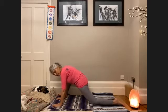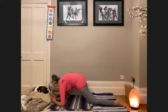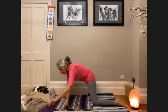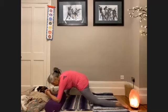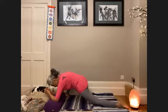You can stay on your hands, or you can come down onto your forearms. And if you're coming down onto your forearms, the forearms can rest directly on the earth or on your bolster or pillow. So having that right knee turning out, perhaps you're rolled onto the little toe side of your right foot.